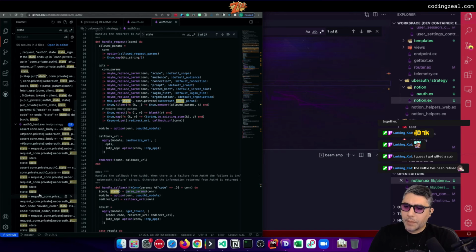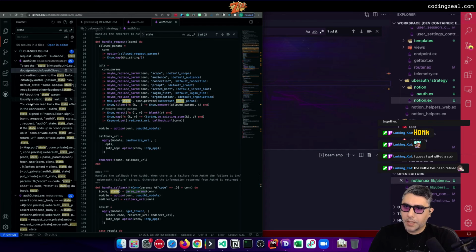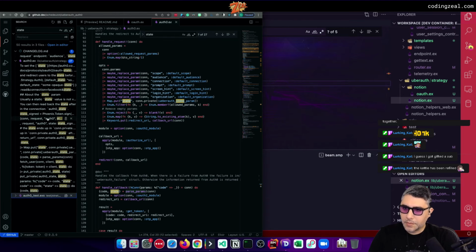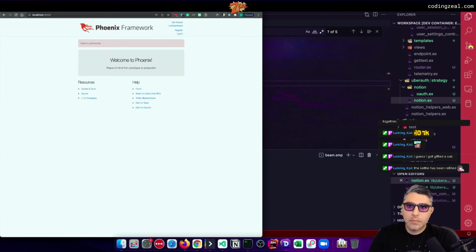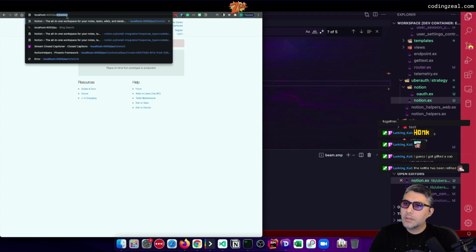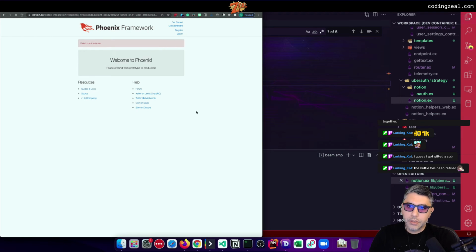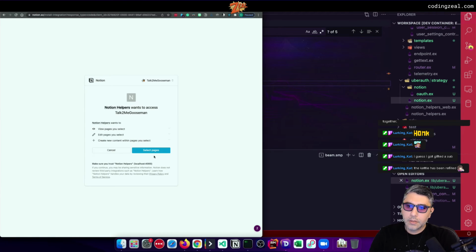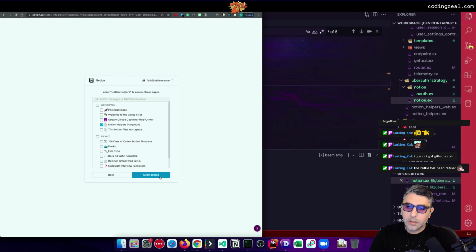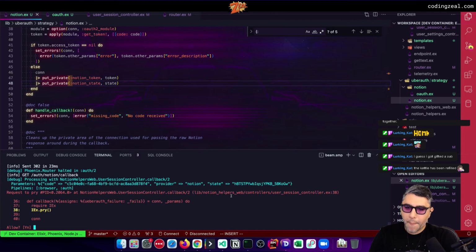Doesn't look like anywhere else in the auth0 code are they referencing state in any other file other than this one, a test file. Auth Notion. Click on that. You still get the failure.